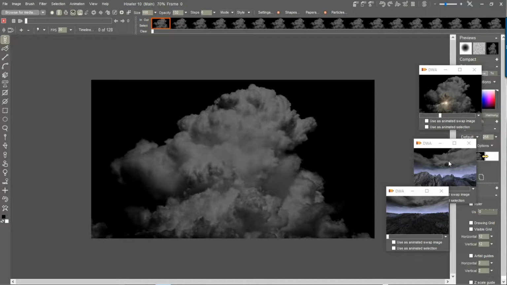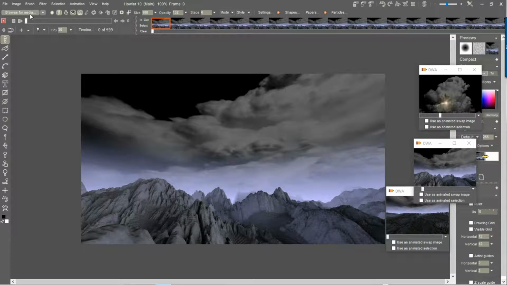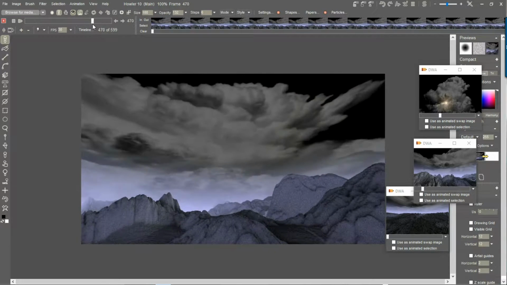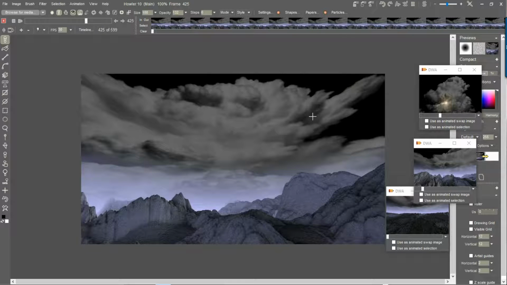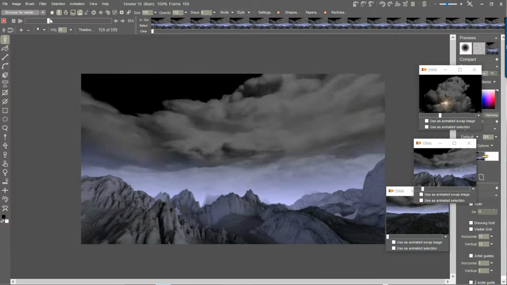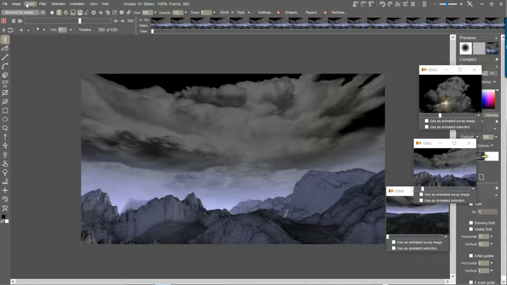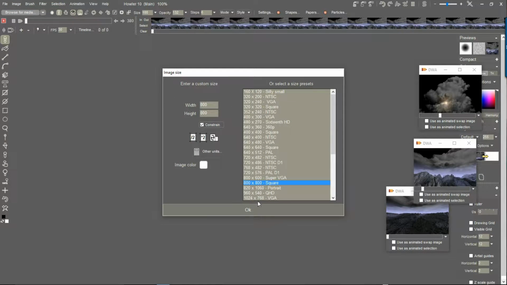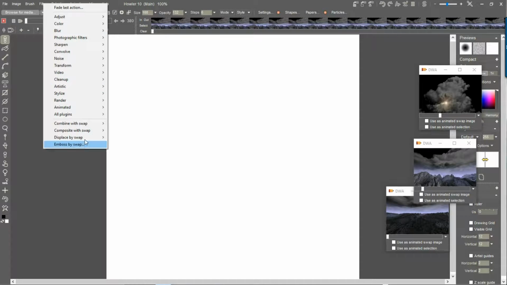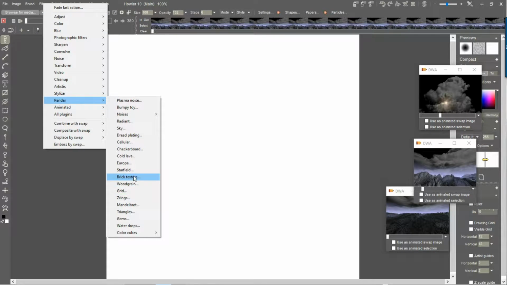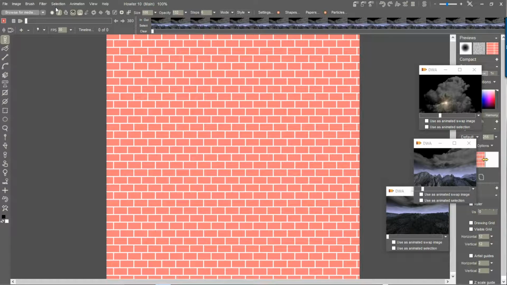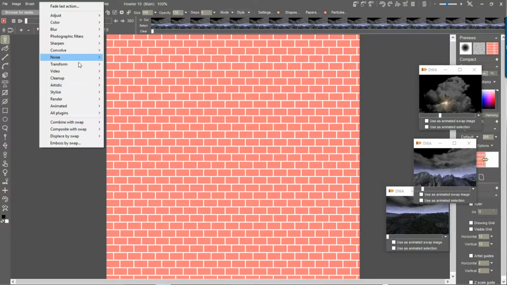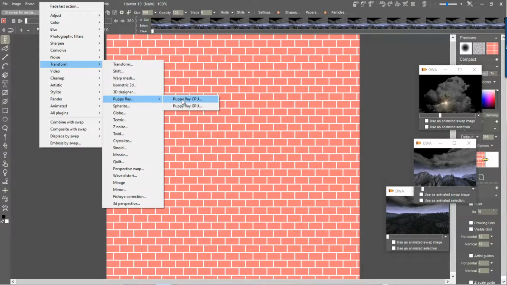So that's what I'm trying to explain here, and we'll explore some of the techniques so that we can get to something a bit more like this, where you actually see the whole cloud. It's still a little bit distorted sideways here, but it's certainly better if you want to see that entire cloud. So let's start with a plain image, something like 800 by 800, and then create some sort of a pattern. Let's render a grid or a brick texture, just so we have something we can use in PuppyRay. When we go to PuppyRay, we can transform it into PuppyRay with the PuppyRay GPU mode.